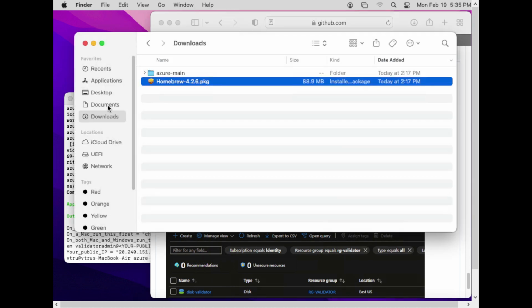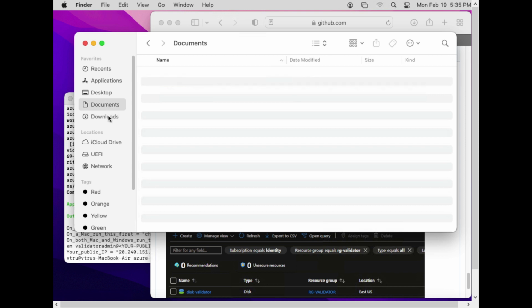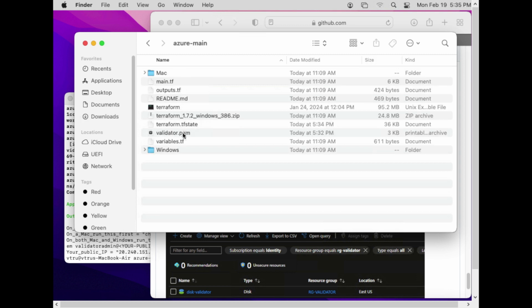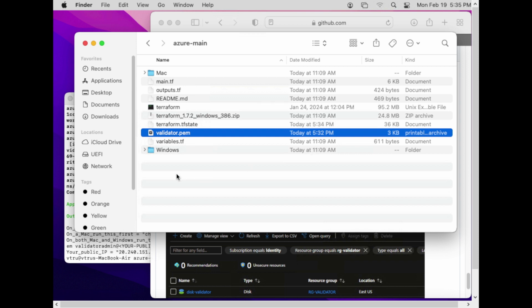So if you go to your downloads folder, and then inside your downloads folder, if you go to Azure main, you'll see here there is a validator.pem. This wasn't there before. It was created through this install. And so that is an extremely important file for connecting to your node, or nodes, when you set it up.